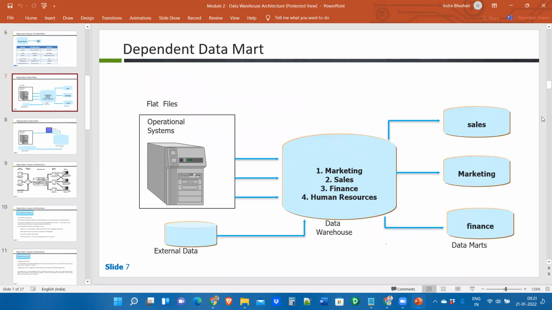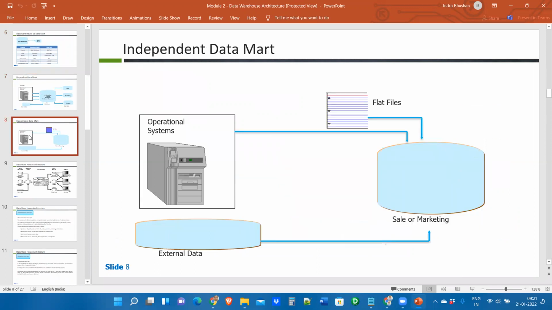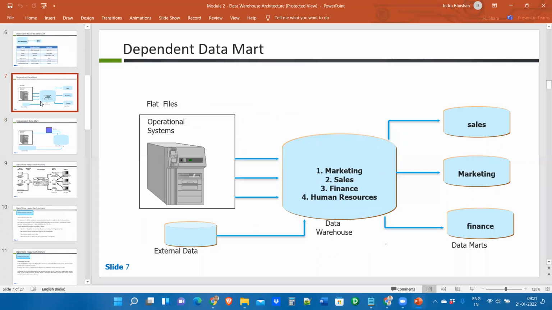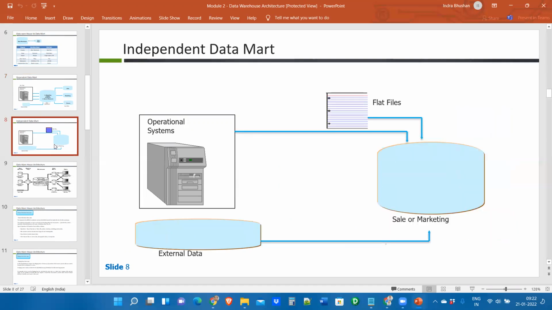Now we have something called dependent data mart and we have something called independent data mart. Okay. So when you say dependent data mart, first of all, let's say you have a company and the company has one enterprise data warehouse, which is already there. And you have to take data from your enterprise data warehouse in order to create your data mart. Am I clear? Yes. That is what you have as dependent. You have a dependency on your warehouse. If data is not populated, you may not have data here. Everybody. Yes. Okay. Now we have something called independent.